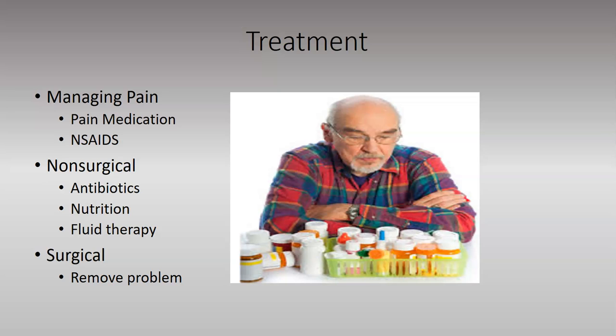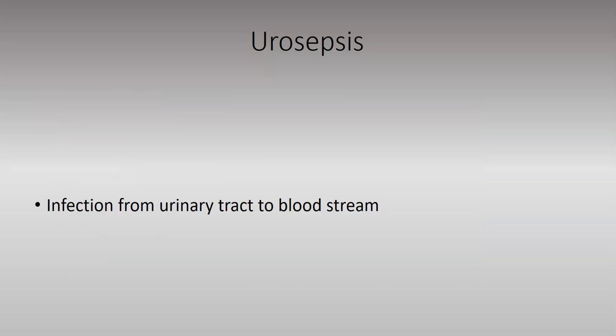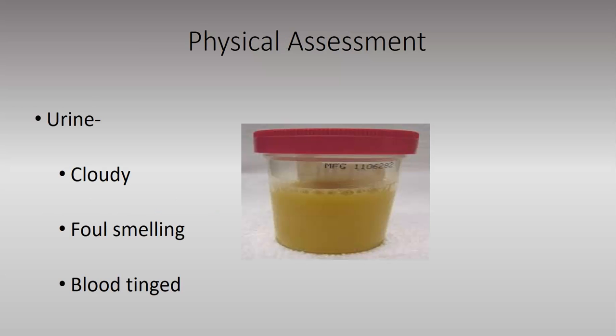Now, as far as surgical, if there really is something stuck somewhere between kidney to urethra, or if there's some sort of mass and they just find out that it's there, they might actually remove the problem itself. And sometimes, removing the problem is going to fix all of your problems. But usually UTIs, cystitis, and pyelonephritis are taken care of by antibiotics. Now, as far as urosepsis, your patient went from a UTI to a bladder infection to pyelonephritis. They waited too long or it got too bad and it literally hit the bloodstream itself. So once it's done that, your patient has gone septic, and it's urosepsis because that's where it really came from.